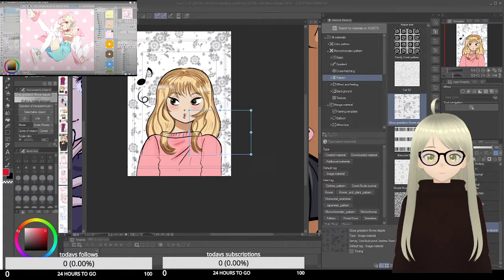I resize the pattern until I like how it looks. Making image materials smaller is usually fine, but making them bigger might result in a pixelated image. True, it might make it pixelated, but that's fine.